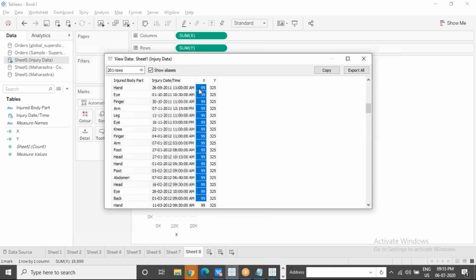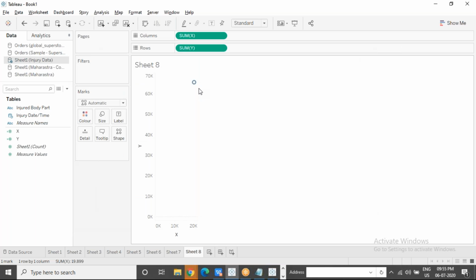So Tableau is doing a summation of all the 99s and a summation of all the 325s, giving you a summation of the entire data in X and in Y. So with such a big value, the image is probably shrunk like a dot over here.